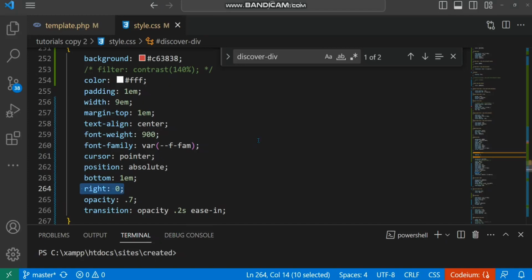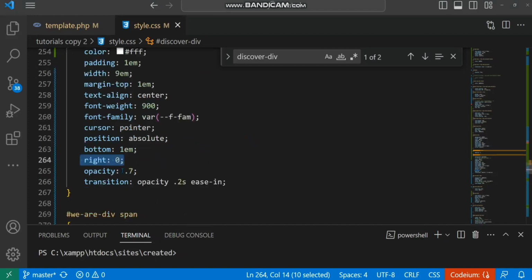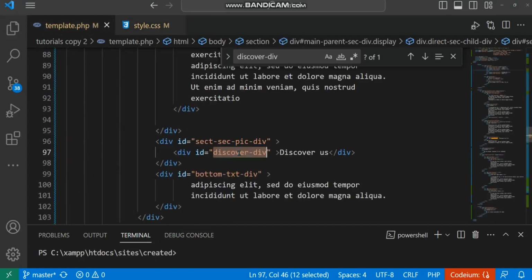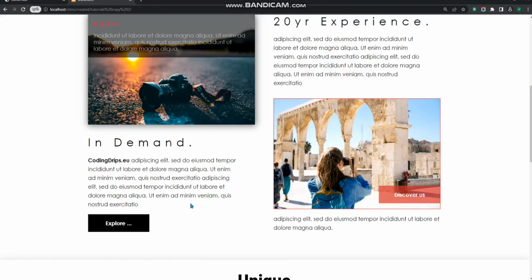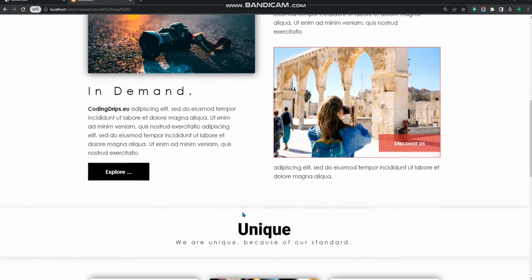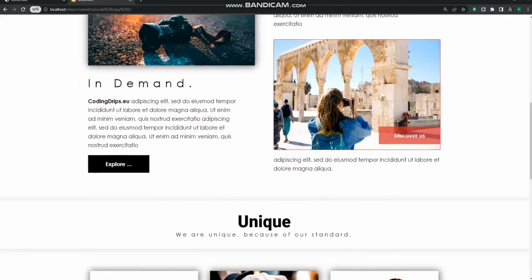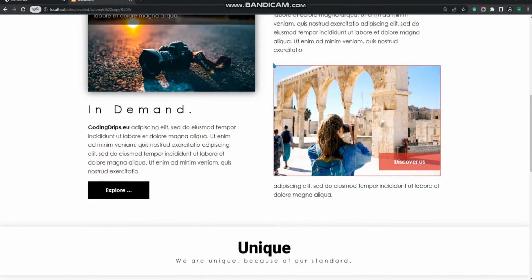Okay, so I think that's it. I have to proceed to remove this red border right here.